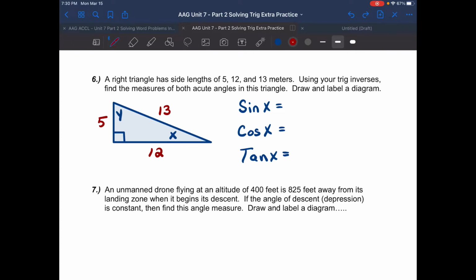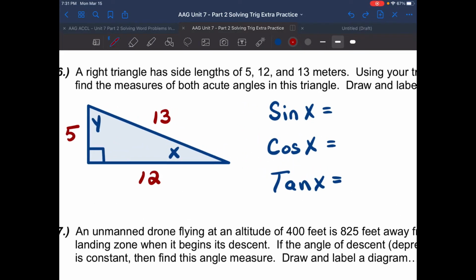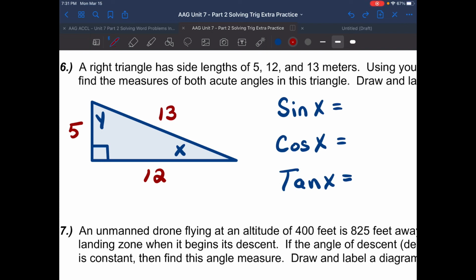So what I want to do here is this. I have picked one of the angles. As you can see, there's an x next to each of them. So I have the sine of x, cosine of x, and the tangent of x. What I'd like to do first is create the fractions for each. So what is the fraction for this sine of x? Well, since the sine compares opposite over adjacent, we're going to have 5/13.